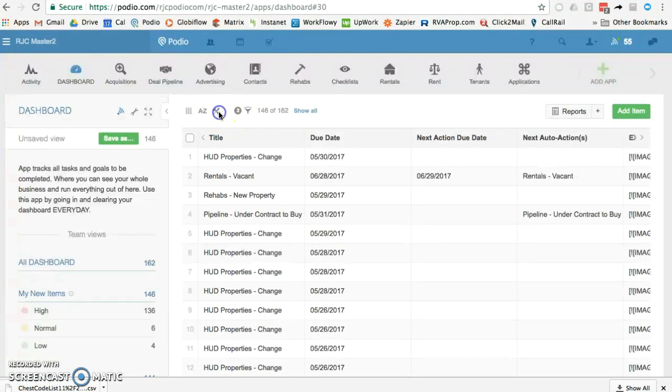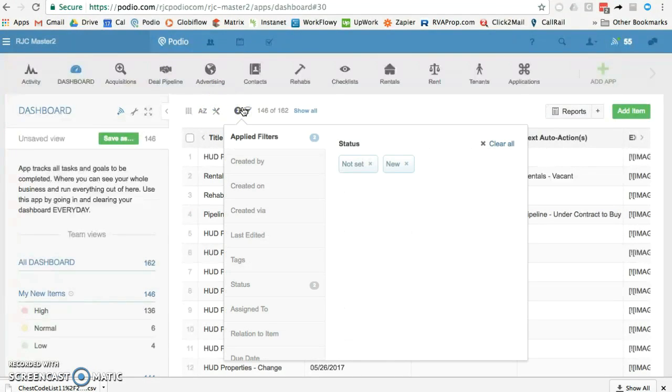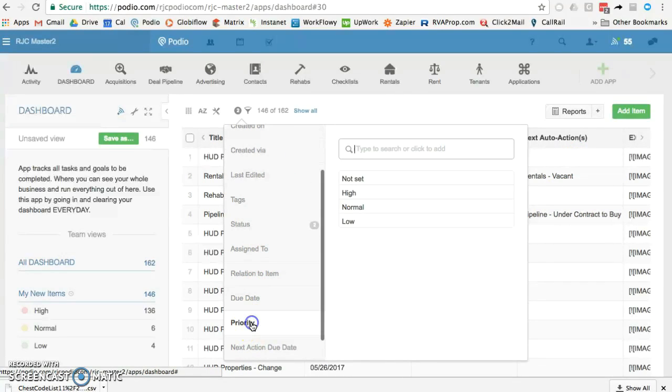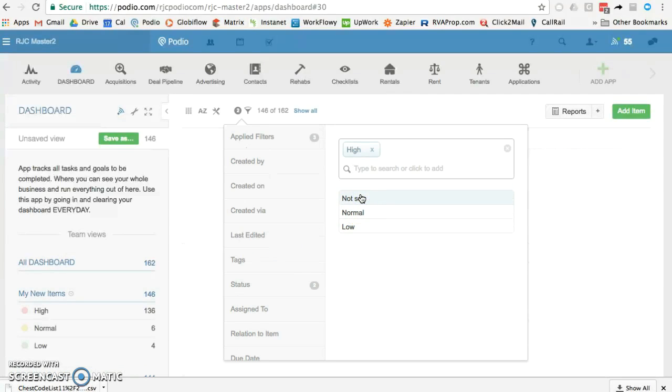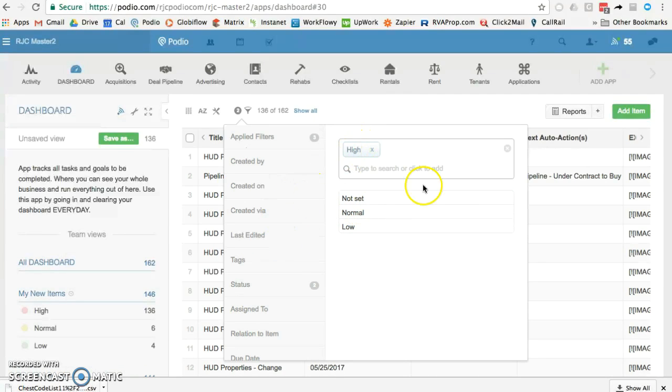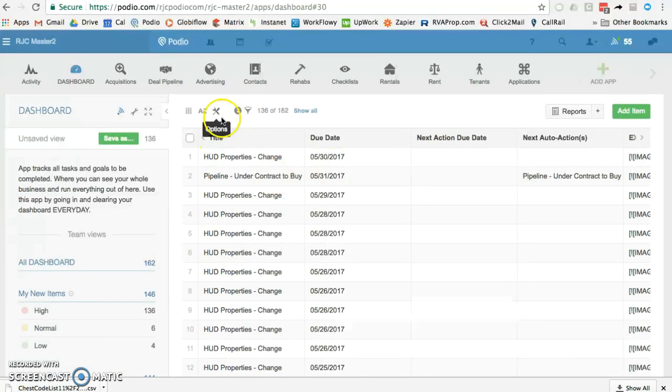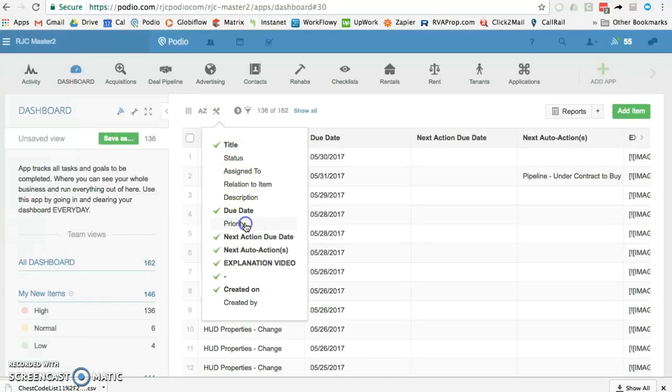And so the next one is the filters. Now this is the one where you can really filter things down, and it doesn't so much filter it here by the fields, it filters it by what's inside the app. So basically not the headers, but what is inside the app. So if you have a category, your status, your priority, and you just want to see everything that's high priority, you could filter it down by that. So now I'll only see everything that's high priority. And I could show you that if I would not hide the priority.